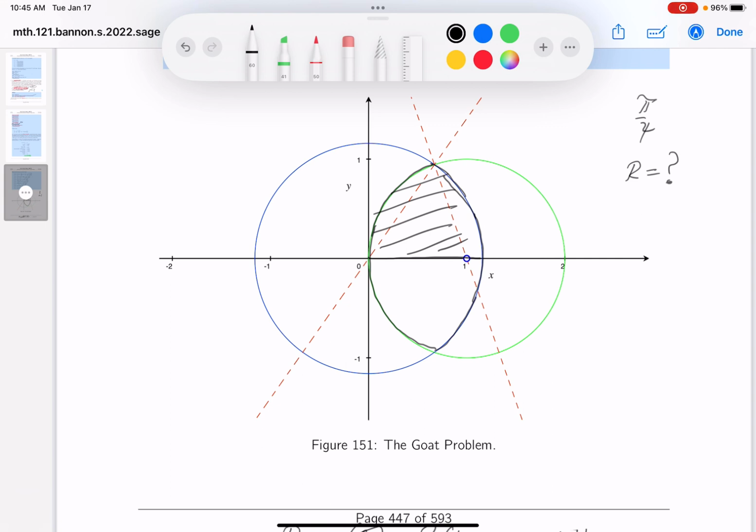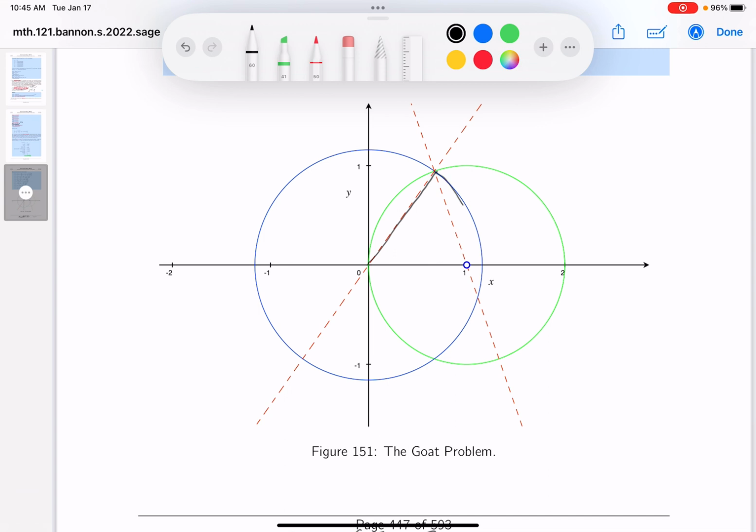All right? So what I'm going to do over here is kind of divide it into pieces. Let me get my eraser out. I'm going to do the area in pieces now. I want to do this piece over here. I hope you remember, we called this angle theta. That's from the picture before. So I want to do this little tiny area over here.